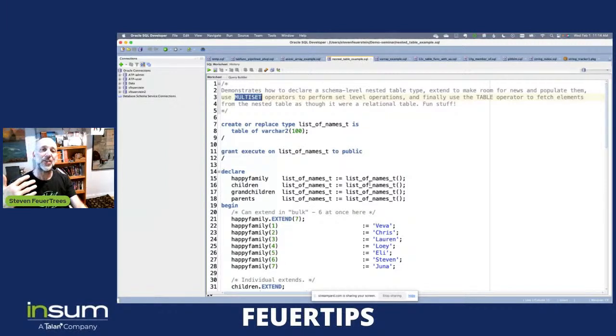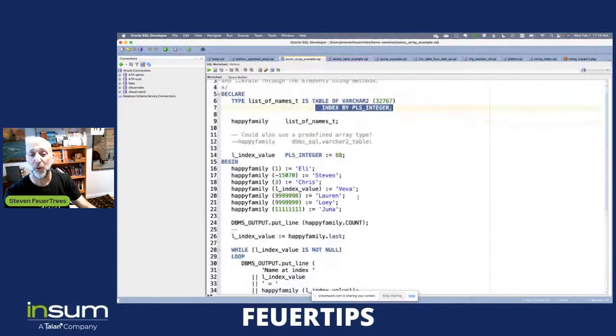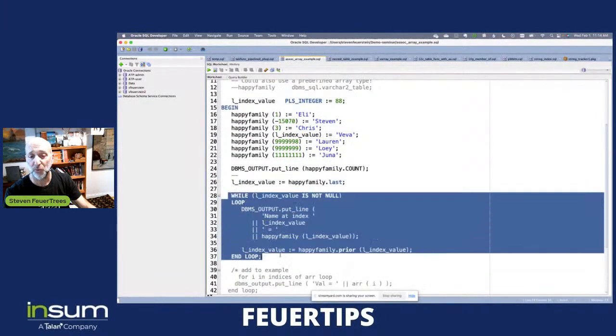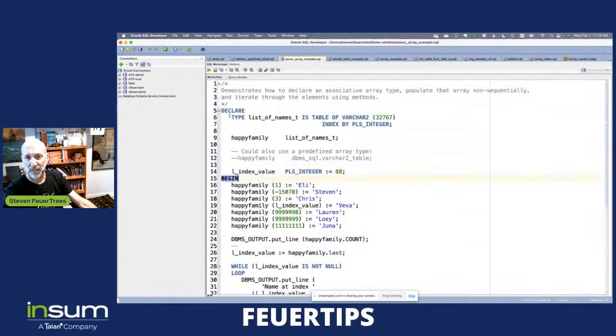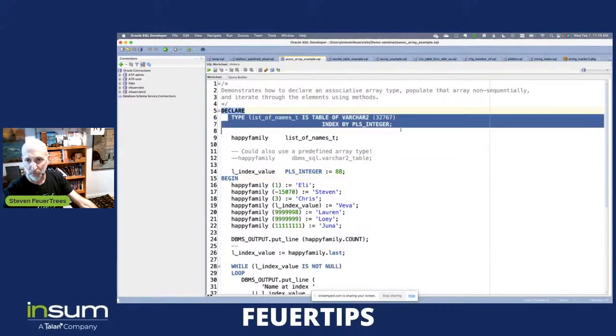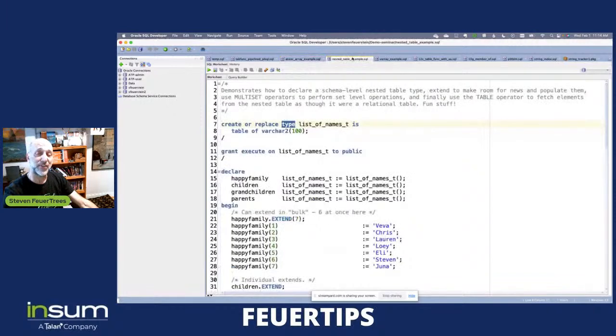You can see that in the kind of things you can do with nested tables. With associative arrays, you're almost always doing programmatic, procedural operations, iterating through algorithms. With nested tables, you can do similar things, but you can also use this set feature. So let's take a look at some of that. I'm going to declare a list of names as a schema level type. Notice this is a type within my declaration section. This is a PL/SQL only type. With nested tables and V-arrays, I can declare them at the schema level. They're essentially known to the SQL layer, which becomes really important in a number of ways, as you'll see.